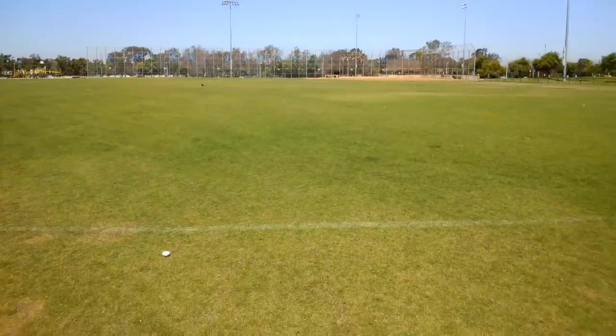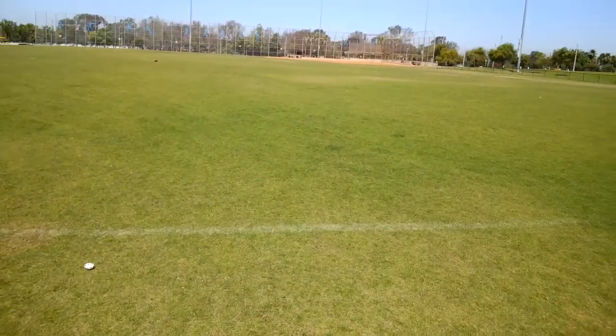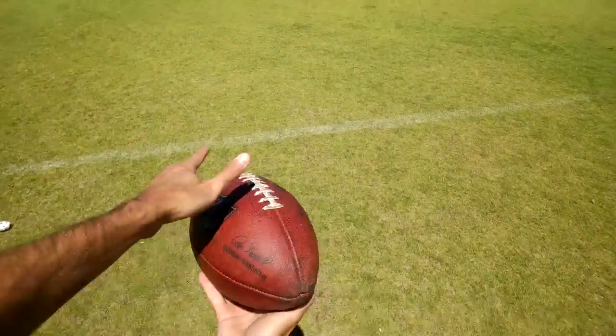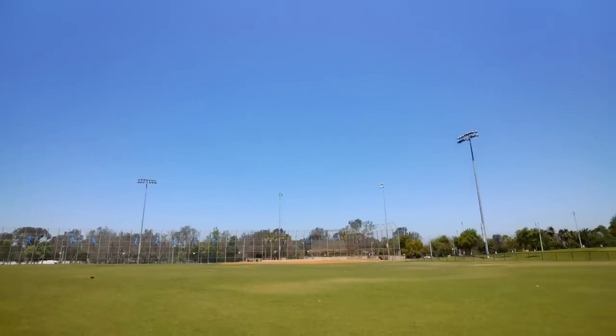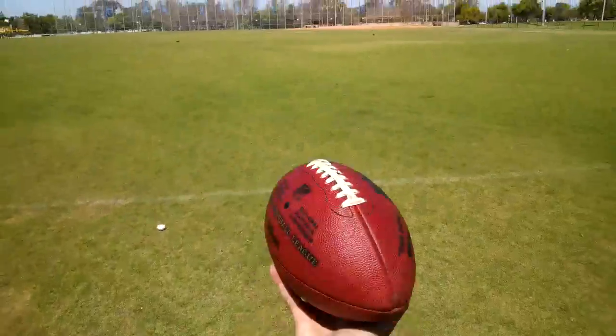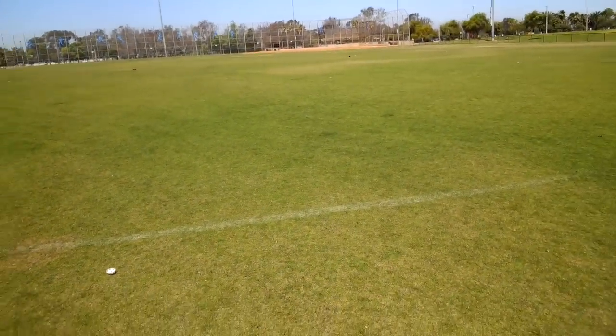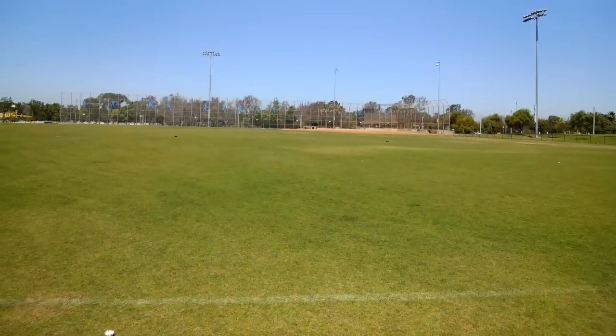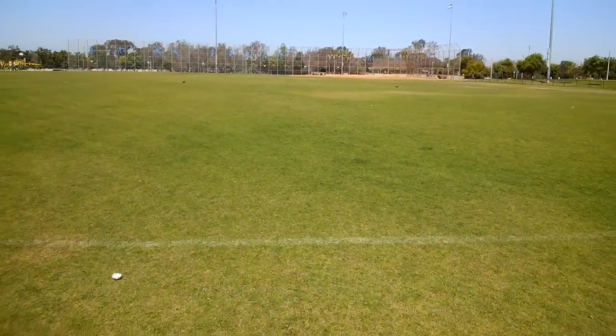So I'm holding the ball out too far on my drop, which is why I'm kind of swiping at it. So I need to make sure I drop it closer to my body. Like that. It seems almost counterintuitive because you feel like you want to really stretch the ball out to get a good kick, but you don't. You want to keep it tight into your body. So that way when you hit it, your leg can extend fully through instead of reaching for it.